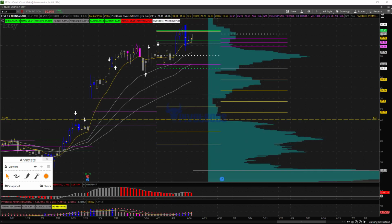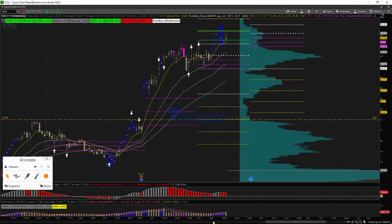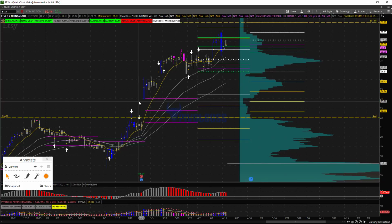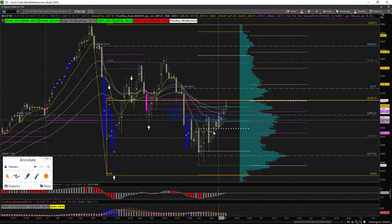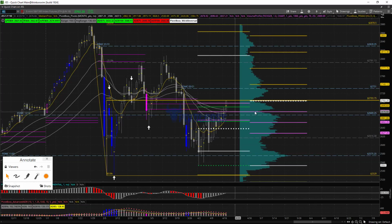Like every single one of these buy candidates has really played out according to plan and what we thought. And again, that's the value of a stock picker's market. When you really understand how to look for certain things and find things that have a tendency to work out a certain way. The market has been, conversely, in those 2 weeks, this is what the ES looks like. It's not as pretty. It really hadn't done a whole lot until the last couple of days where it started to move up. And we were able to find candidates that have really done well here during that same stretch of time.